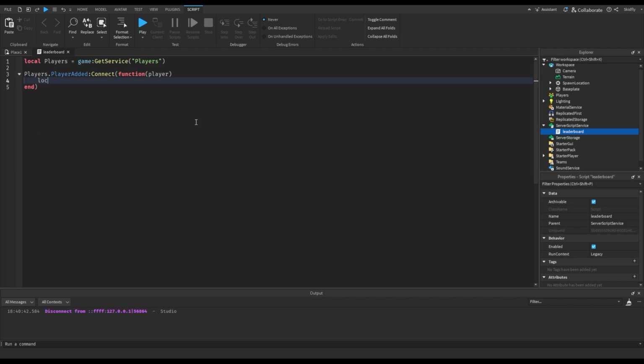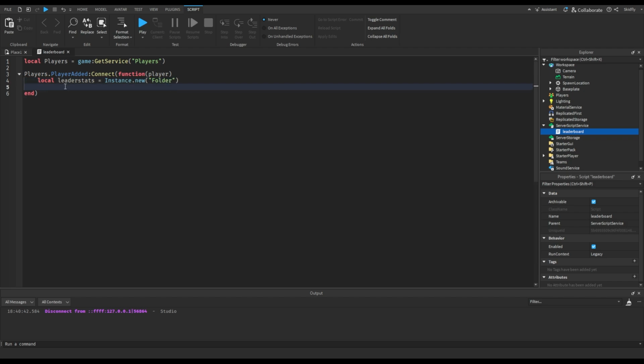So now we're going to go ahead and create a new instance. We'll name it leaderstats. And it's going to be a folder. So what this does, we're creating a new variable, we're naming it leaderstats, and we're creating a new instance, and this instance is going to be a folder. So here we specified that it's a folder. But if you wanted to, you could create a new part. But in this case, if you want to make a leaderboard for your game, you have to make something called leaderstats, and you have to make it a folder.